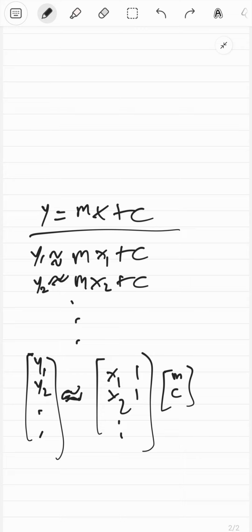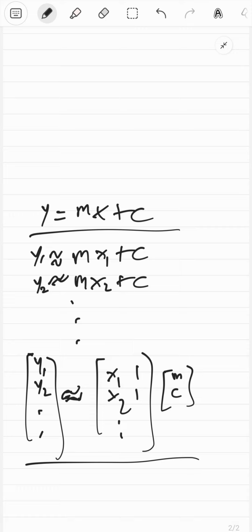The way we find it is usually gradient descent, but in this case what we are doing is just linear regression, which we'll learn about later. So okay, that's what a model is essentially. It's just some way to estimate the answers given the data, and then we try to change the variables, m and c in this case, such that our estimate becomes better and better as a whole, not just for one particular data point, but in general.